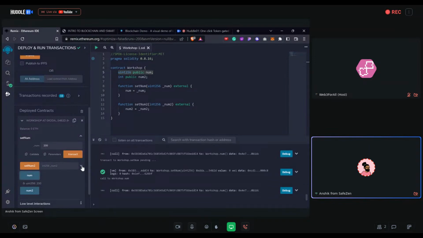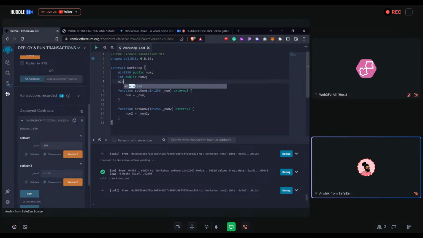Whereas if I want to set some negative value, if my contract needs to have some negative value, then what we can do is we can have an int function, int. By default, to be remembered, if I am having uint, that is equivalent to calling uint256, and if I'm calling int, that is equivalent to calling int256.